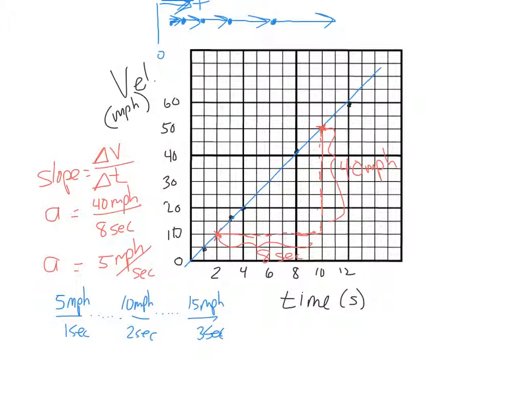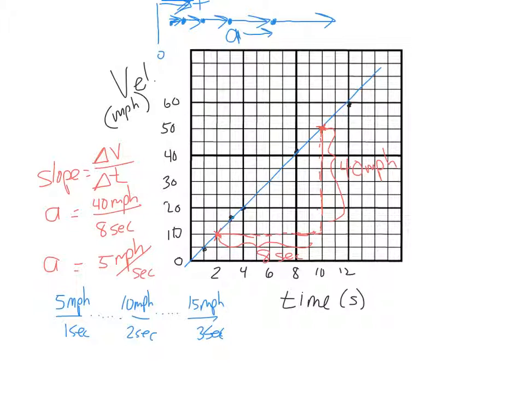graph. Now the next question then on the motion map is, what direction is the acceleration vector? So when you draw the acceleration vector on this, which way should it be pointing? I hope you're already thinking, and I hope you have it correct in your comp books, to the right, for 2 reasons. Remember, the velocity arrows are getting longer to the right, to the positive. So the acceleration has to be also in the positive direction. Also, if you look at this graph right here, this slope is positive, which means your acceleration has to be positive. So speeding up in the positive direction means acceleration in the positive direction.